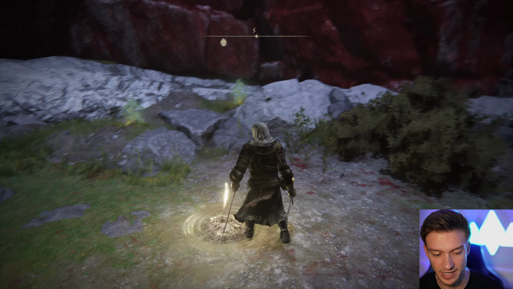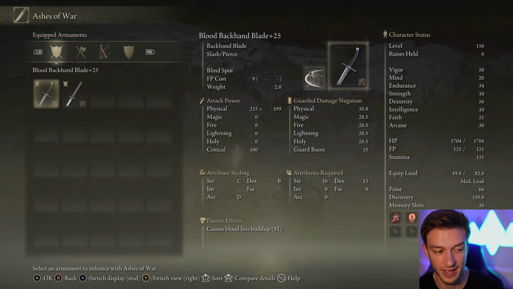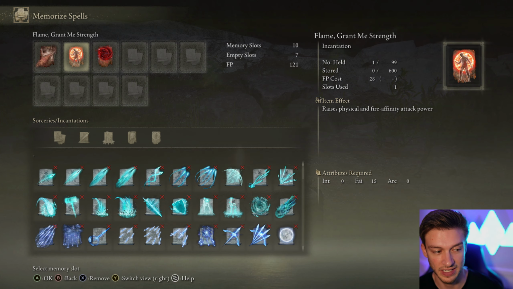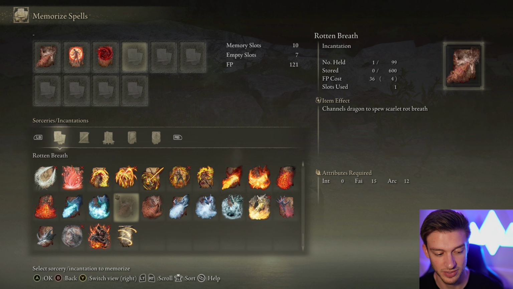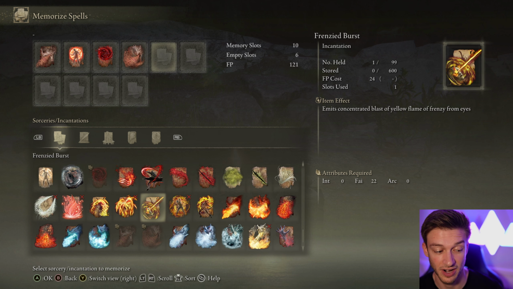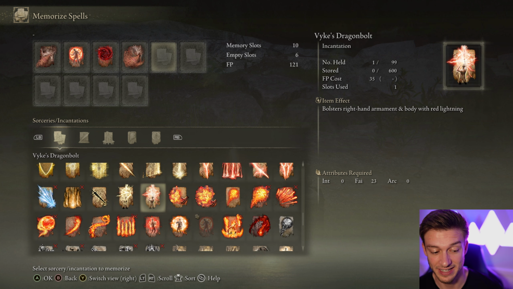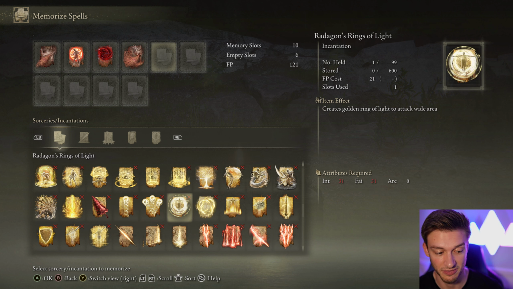Now, as for the spells that we're going to be taking, we obviously want to have Flame, Grant Me Strength. Now, if you don't infuse these, you can use Bloodflame Blade. That is another option. I did that all the way through my playthrough, so that is a really nice option. We also have Swarm of Flies and Rot Breath. Rot Breath is really nice because that allows you to stack up Scarlet Rot against the enemy, and that is huge because it gives us another type of damage to be able to inflict on the target.